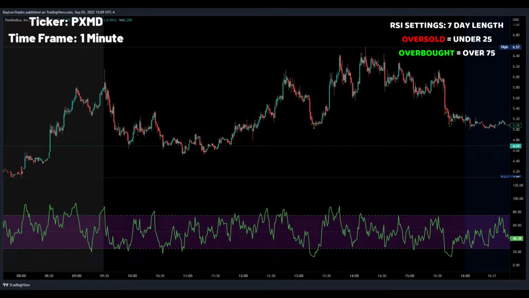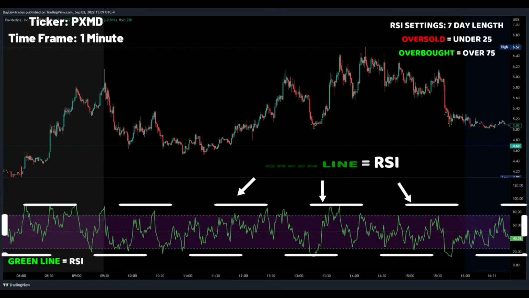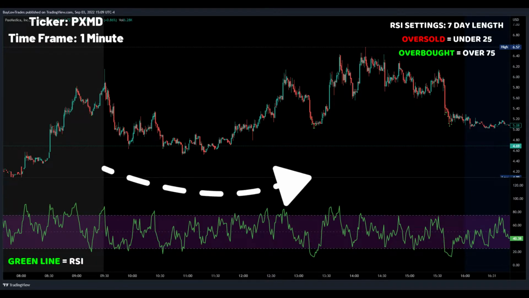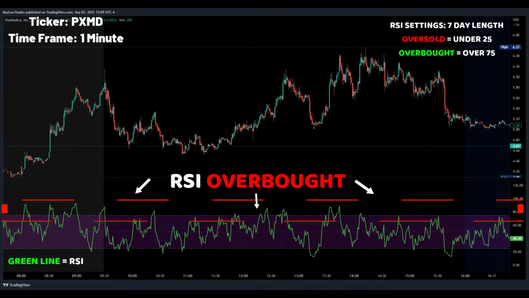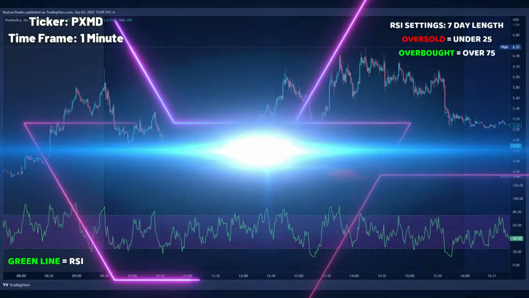Now, I know this can be confusing, but let's take a look at the chart on ticker PXMD on the 1 minute time frame. This green line here, that's the RSI. That relative strength index, when it dips below a certain level, becomes oversold and offers us a buy. As we can see here, those buys resulted in a nice little return back to highs, and it made for a nice trade. Now, the opposite's true as well. If the RSI becomes overbought, it will actually retrace from those levels. So it's basically a meter to determine if the stock is oversold or overbought.